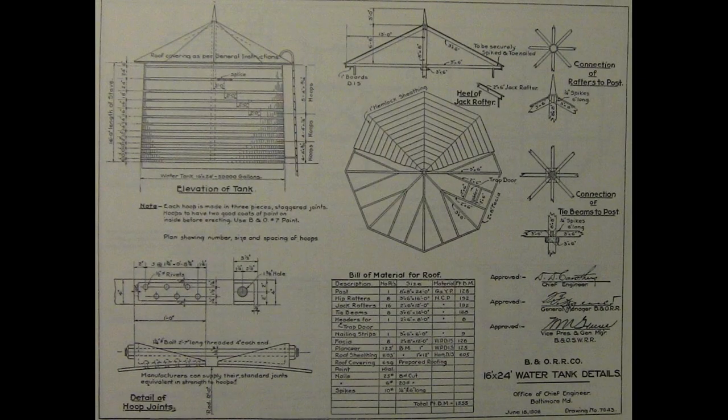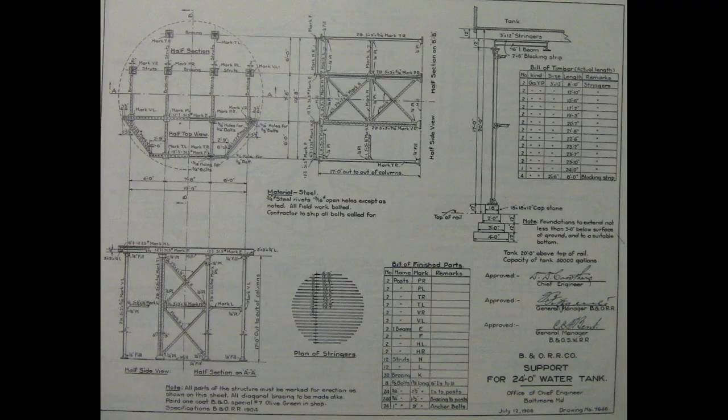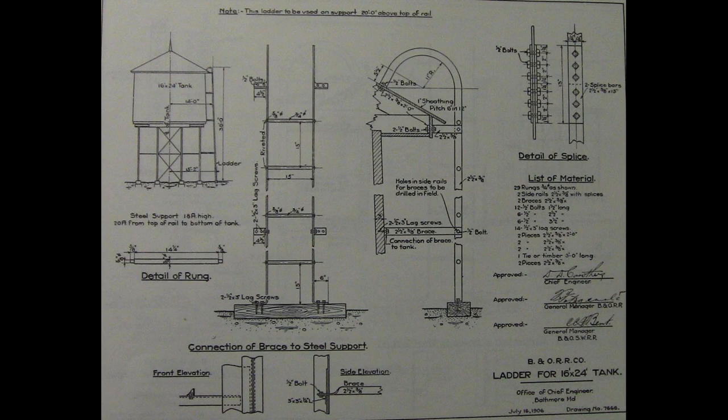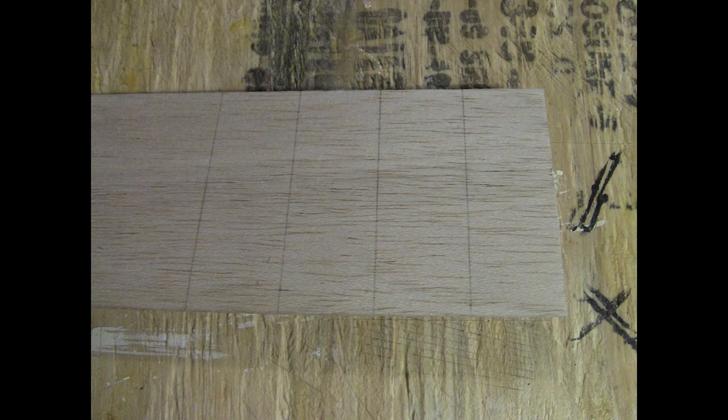The standard plans have four pages. We have one which shows all the detail and sizes of the water tank itself, then one which shows almost all the support system and the steel underneath that supports the tank and all the weight of the water — because there's a lot of water in that tank and it's really heavy. You also see this wooden structure which has all the plumbing inside of it — I'm sure this was to help insulate it during the winter. There's also a drawing showing just the ladder and its support system.